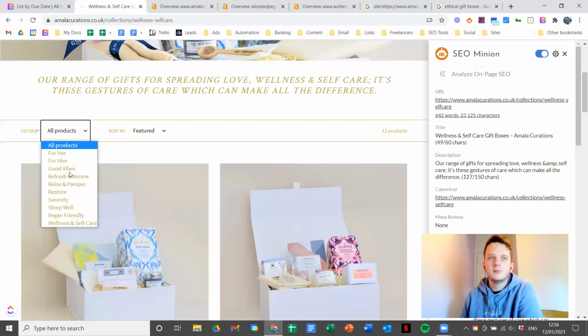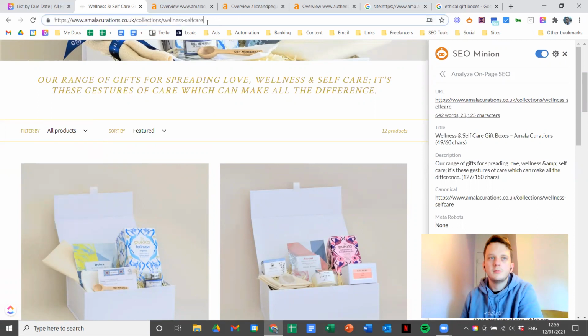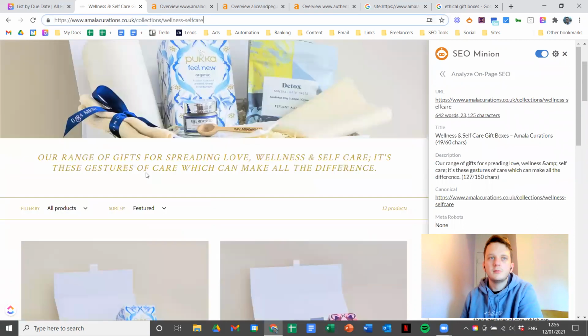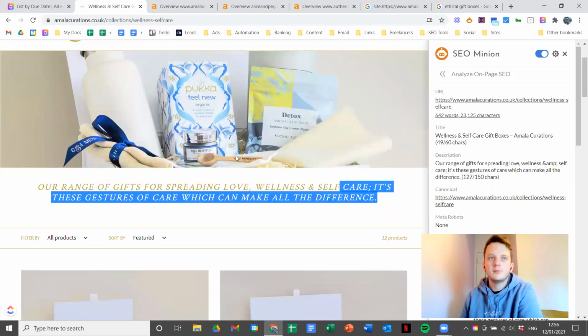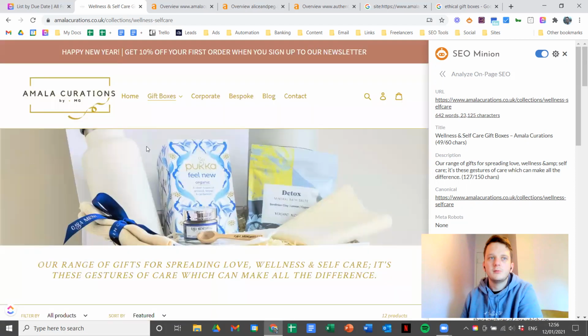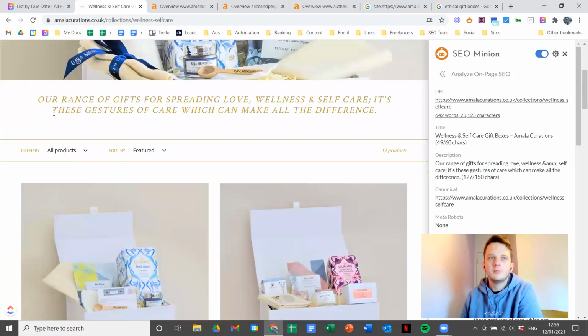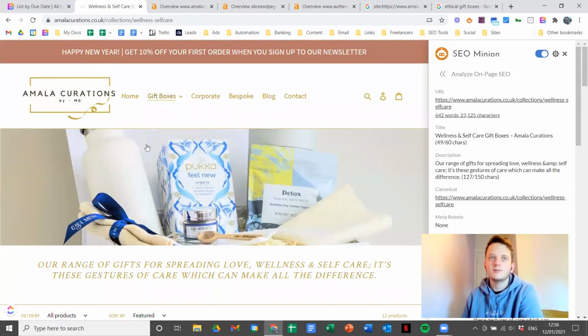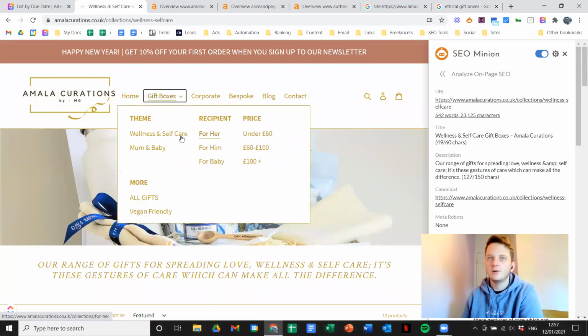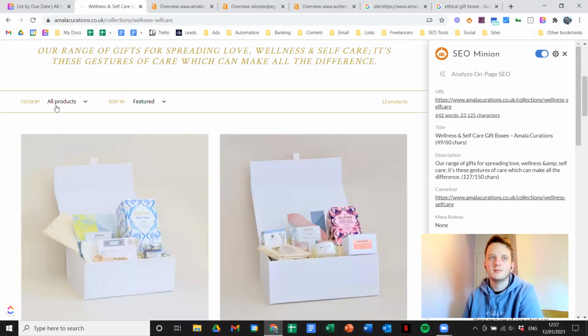However, when you click one of these filters, it's going to add on to this URL structure here and create a new page, but it's going to have the same meta title, the same description as this does here. It has the same image. So in Google's eyes, it's duplicated. It's a new page which doesn't add any extra content or extra value. So if you imagine you've got maybe 10 filters here, but you've got that on all of your collections, you soon realize how many pages are going to be created because of these tags.